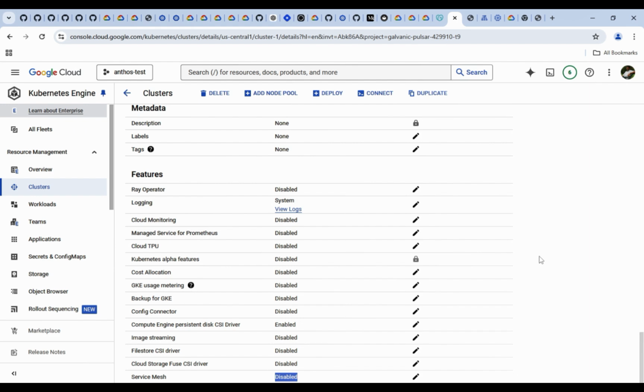So don't get confused. The Gateway APIs and the Istio gateway can both coexist in a particular cluster. How we can use both, and how we can make both of them work in a particular GKE cluster, I will demonstrate in my last video, the concluding video of the entire Cloud Service Mesh series. So don't worry about that. For the time being, just understand that the Gateway API need not have the service mesh enabled in order to work.